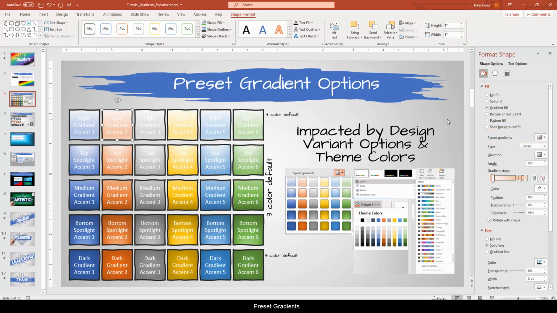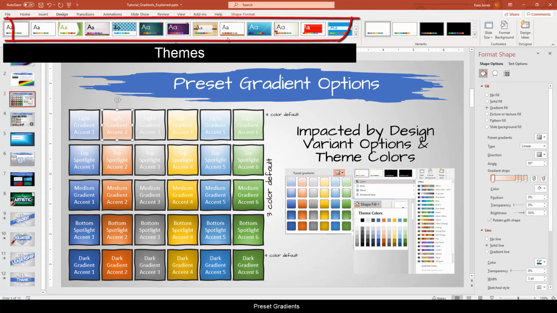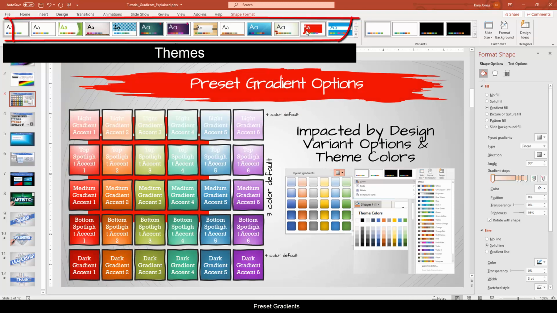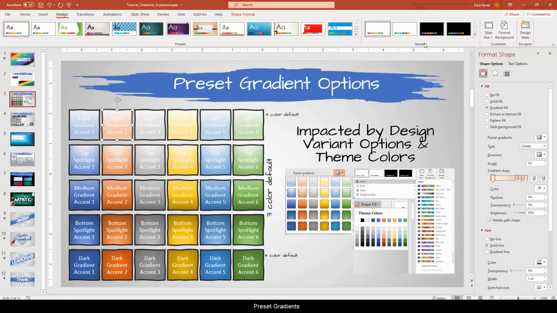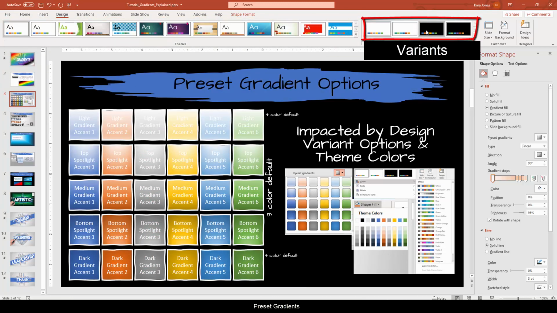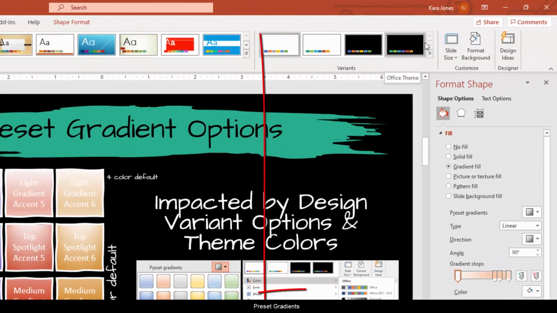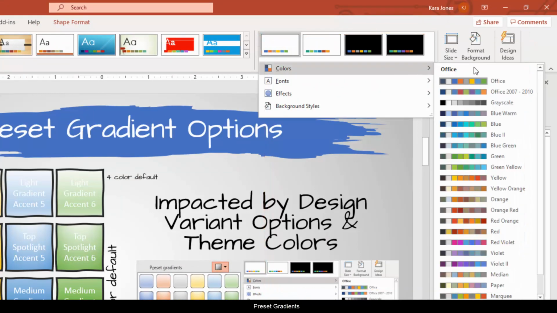So if you're familiar with design options in PowerPoint or any Office product, all you have to do is go to Design, and on the left-hand side you can see all of the themes. So that's actual, not just colors, but that's also text boxes and how different font faces work, how different objects perform. On the right, you see variants. Now, variants are the current theme that you're using, but it's different color variants. So by us selecting a different variant, you'll start seeing these preset gradients change all across the board, but they still match each other.